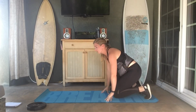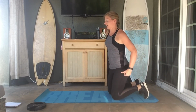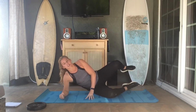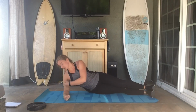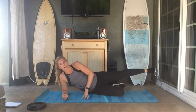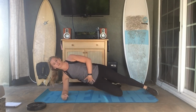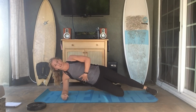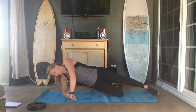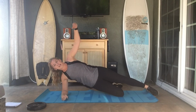Perfect. Last one for this round is going to be our side plank. So I already warmed up a little bit with that rolling plank. This time we're going to hold it for 30 seconds. So let's start back on that right elbow. Again, line it up nice and straight. If you want to bend that bottom leg, go ahead and bend the bottom leg and press yourself up here, strengthening through those right obliques, okay? We'll find 30 seconds here in 3, 2, and 1.